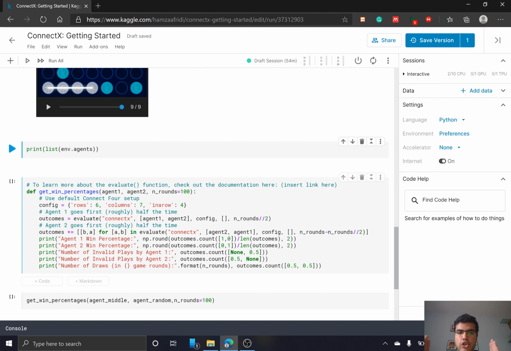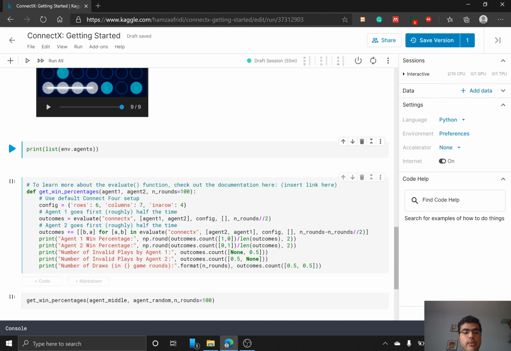It takes two agents, agent 1 and agent 2, which can be any, the internal ones or the ones that you've implemented. Then you set up a config. You set up configurations: how many rows do you have, how many columns do you have within the game? And in a row is another property in the dictionary, which means how many cells or tokens need to be in a row for an agent to win. In this case, it's 4.